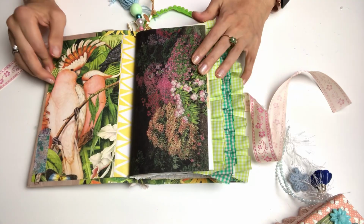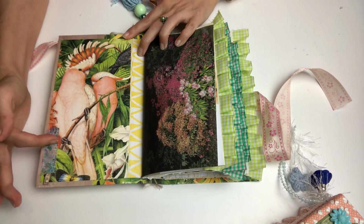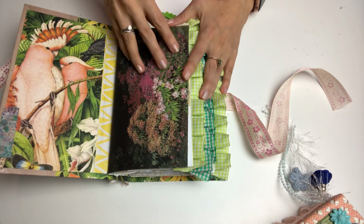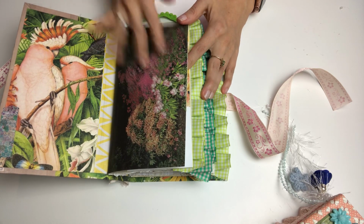You open it up. I've also used some Graphic 45 image here as well. I've covered up this bit here because it's got the person's name on it. This one is a beautiful botanic scenery, left it as it is. The person can decorate however she would like.